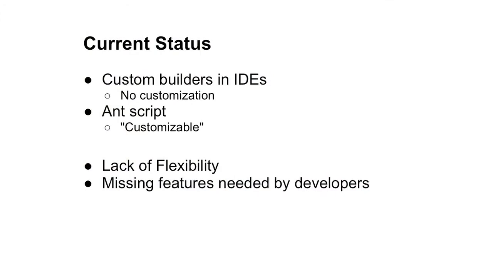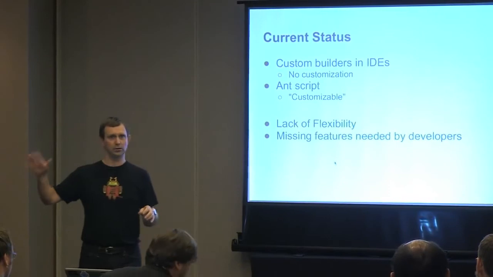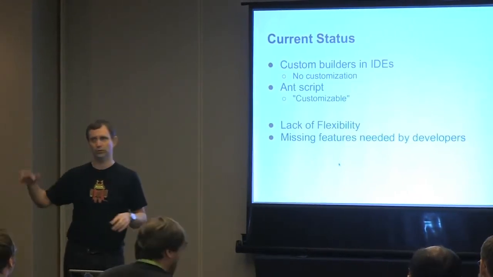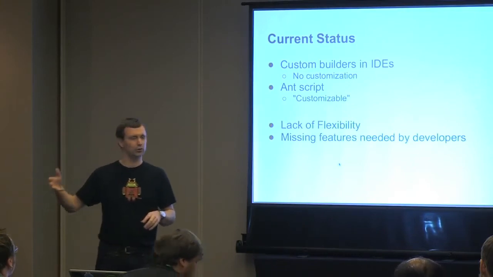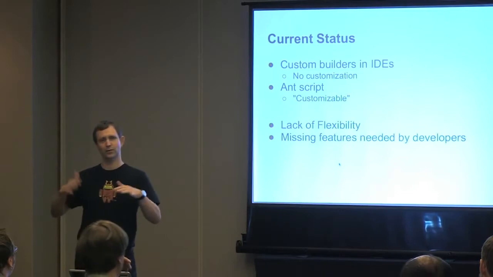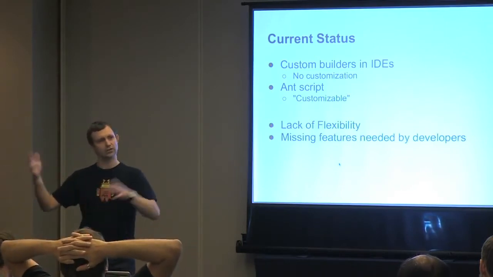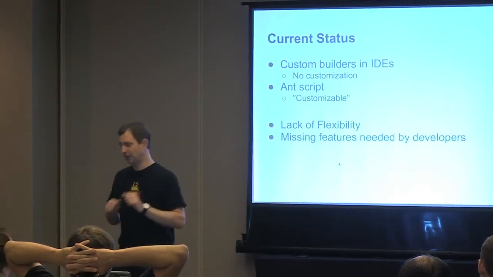Well, we support that, but not in a very nice way. So the current situation before Gradle, we would have a build system inside Eclipse, and then IntelliJ, JetBrains did their own support for Android, and so they added their own builder, which does about the same thing as our builder does, but there's something that it doesn't do because they're always kind of a version behind, so that's kind of a problem. And then we have an Ant script that's customizable.